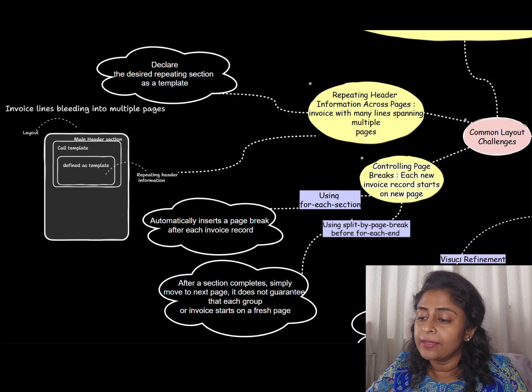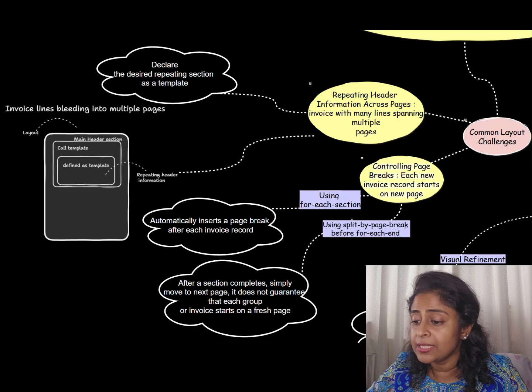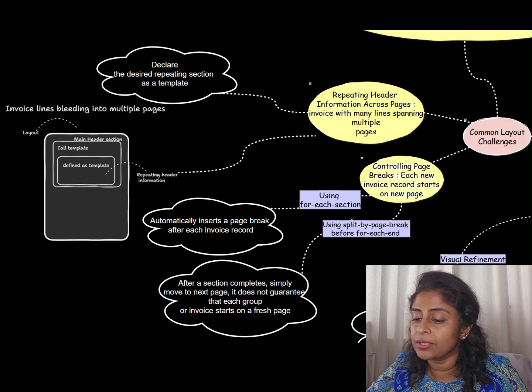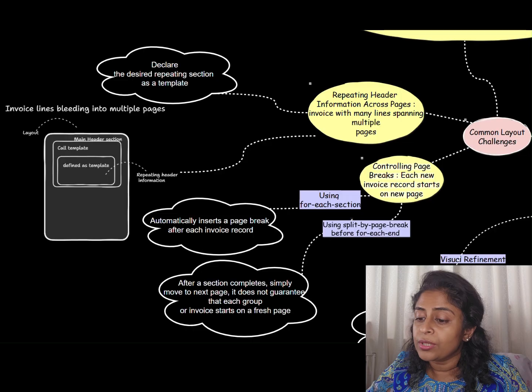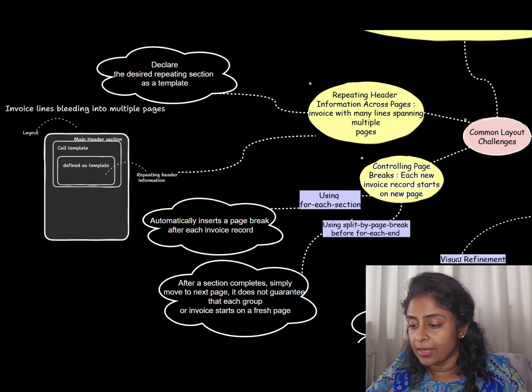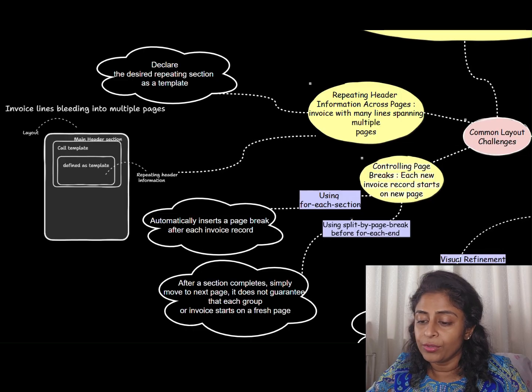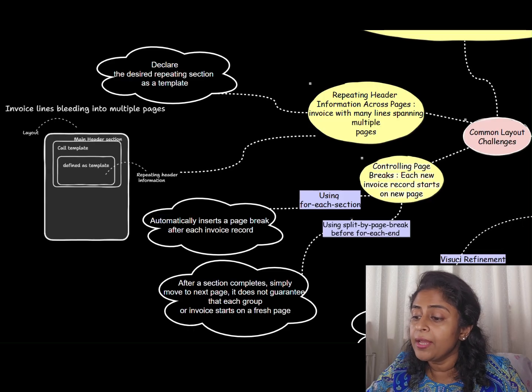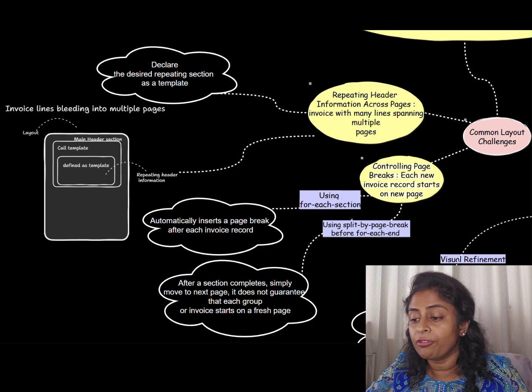For a repeating header, we have a template solution. So let's imagine a scenario where an invoice has more than 20 or 30 lines. It will naturally spill over to subsequent pages. Here's what typically happens when the same invoice number continues onto the second page, the header information doesn't repeat. So the user looking at the second page may not understand what invoice number they are viewing. The solution involves defining the header section that needs to be repeated as a template and then calling the template within the main header section of your report.